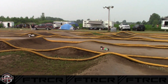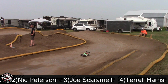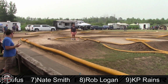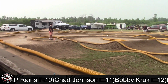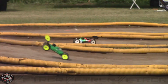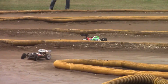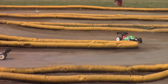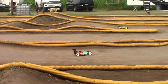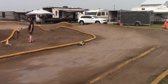Joe Scaramel has now put his bid in on a bump spot, and has moved into third in front of Terrell. Then all green car through the double doubles. That is your leader. Joe is running an HB buggy with a Reds engine. He is one of the few on this platform in the MNRC series. Joe is the founder of Empire Insurance, and I believe he has full coverage on this buggy with a low deductible. Just a little courtesy warning for the competition.